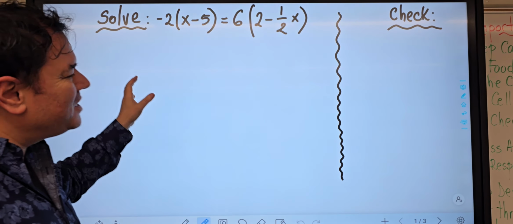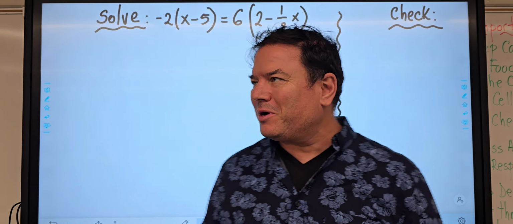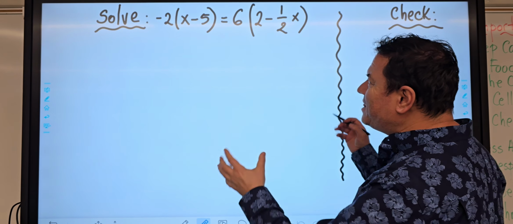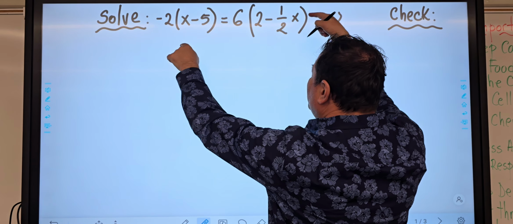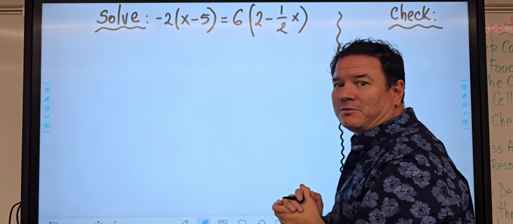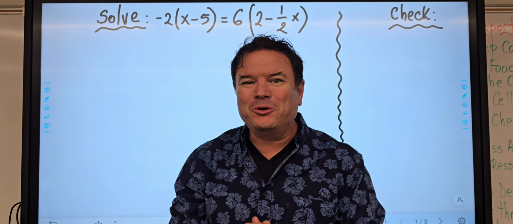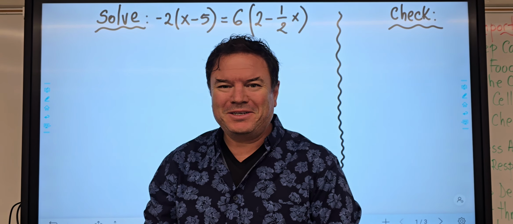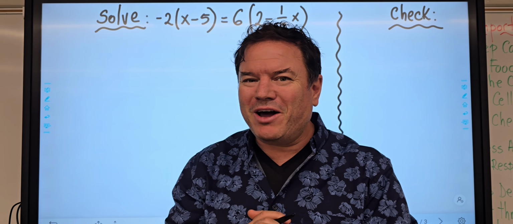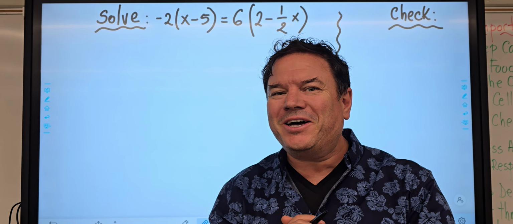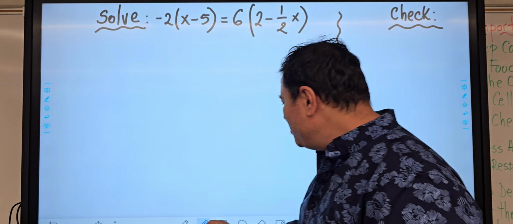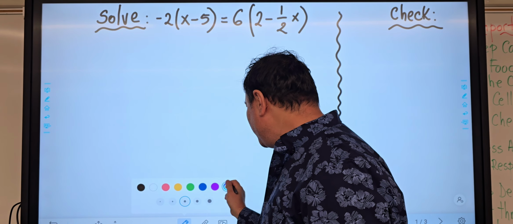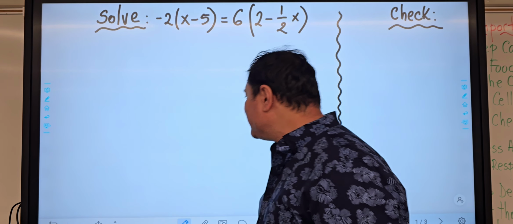Let's look at this equation today. This is a complex equation, and if you take a look at this equation, we see that we have variables on this side of the equation and we have variable on that side of the equation. But we also have parentheses. So remember, every time we have parentheses, we are using the distributive property. So let's use the distributive property because we have parentheses.